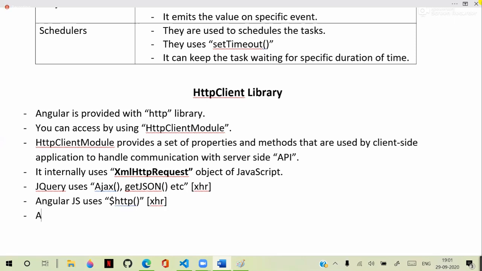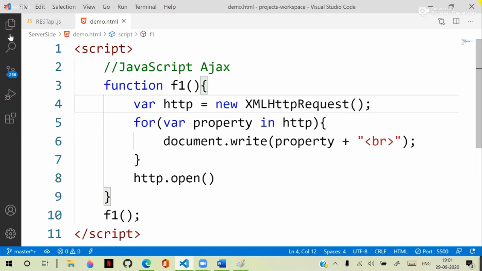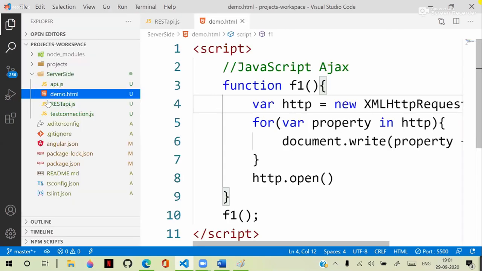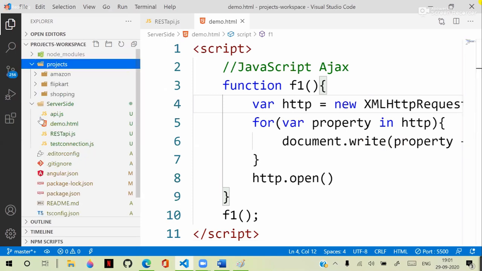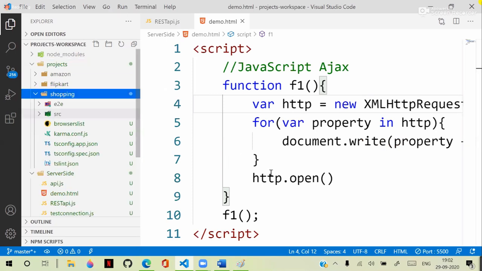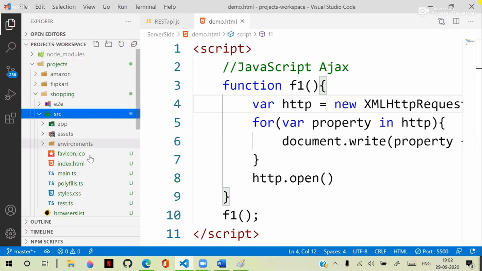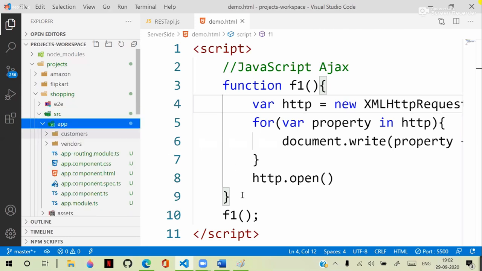And Angular uses the HttpClient module, which is also doing the same. That means in an Angular application, suppose I go into the components TS file somewhere here.